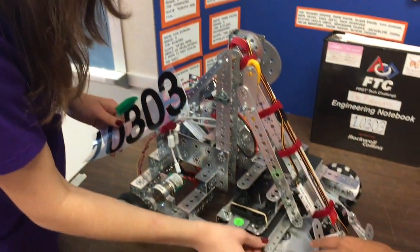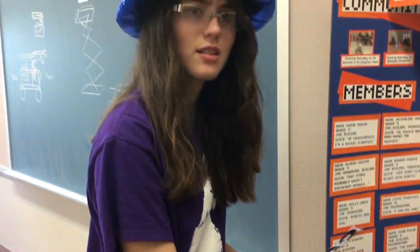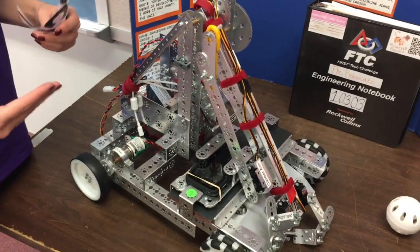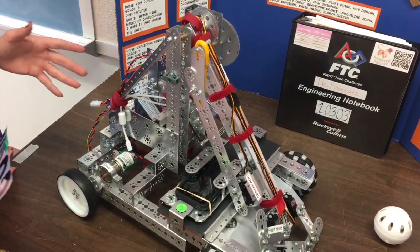We also added this weight to help balance him because he was really back heavy at the beginning, especially with the claw. So we wanted to use that to make sure that we didn't have any problems with things like tipping, and we wanted to put it lower down towards the bottom so we didn't have to worry about, again, him tipping when we were trying to go up the mountains or anything like that.